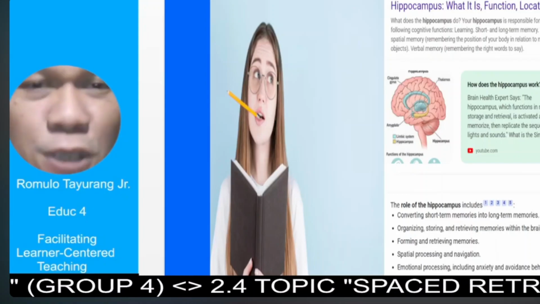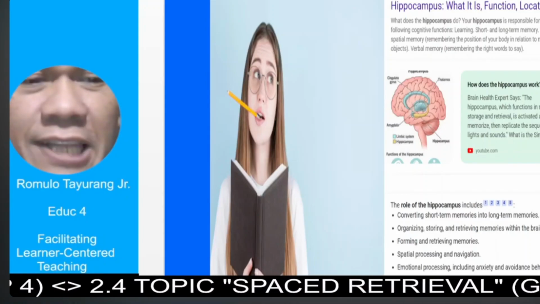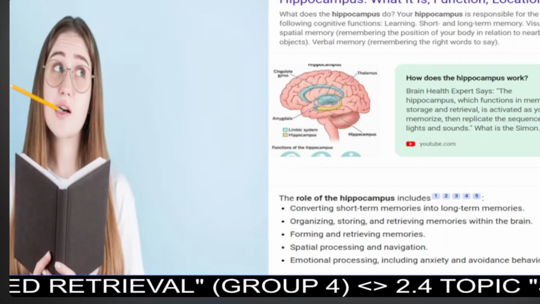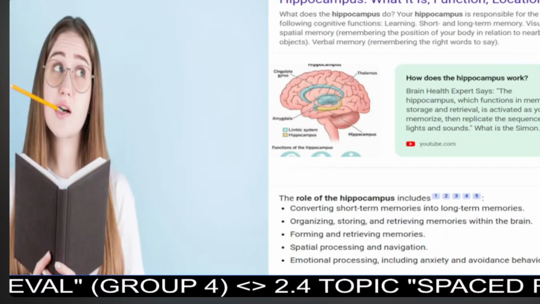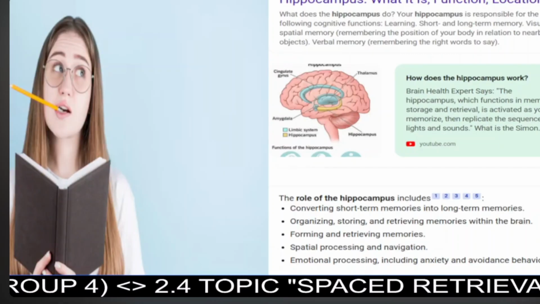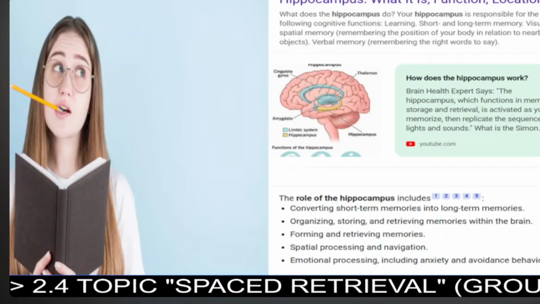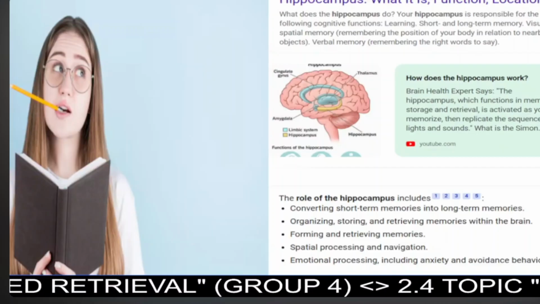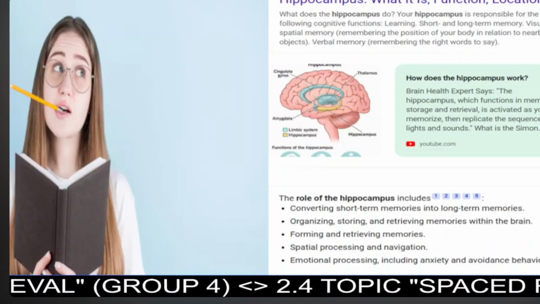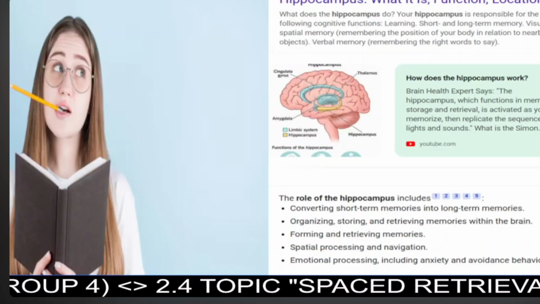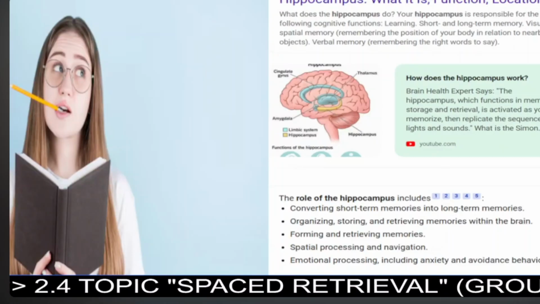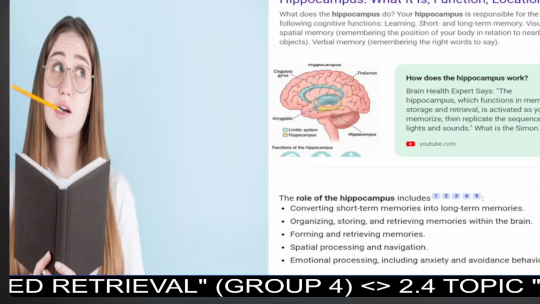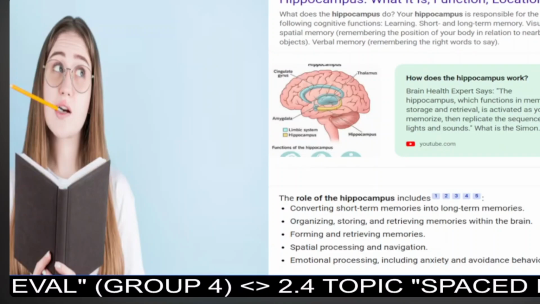Class, let us go and take a look at my first slide. On the left slide is a picture of a woman. What did you notice in that picture? You will see that the woman in that picture is thinking. She's thinking, trying to, what do you think? To remember something within her brain.